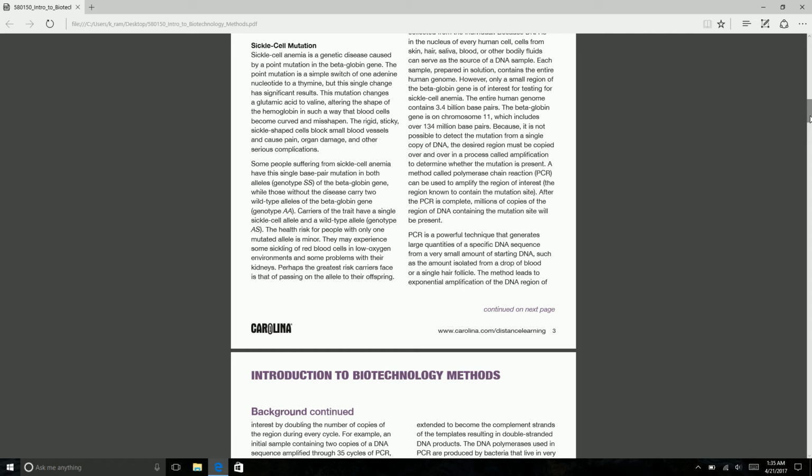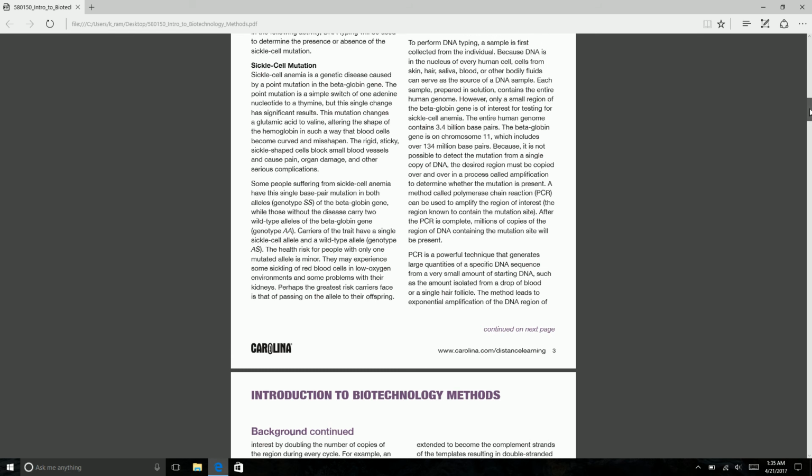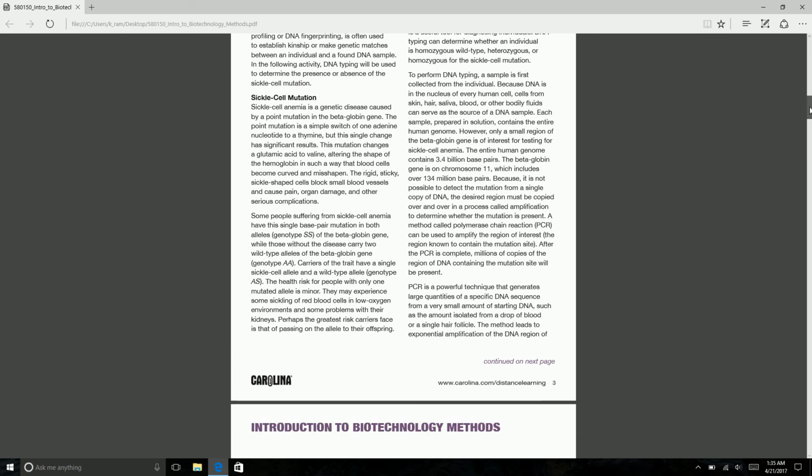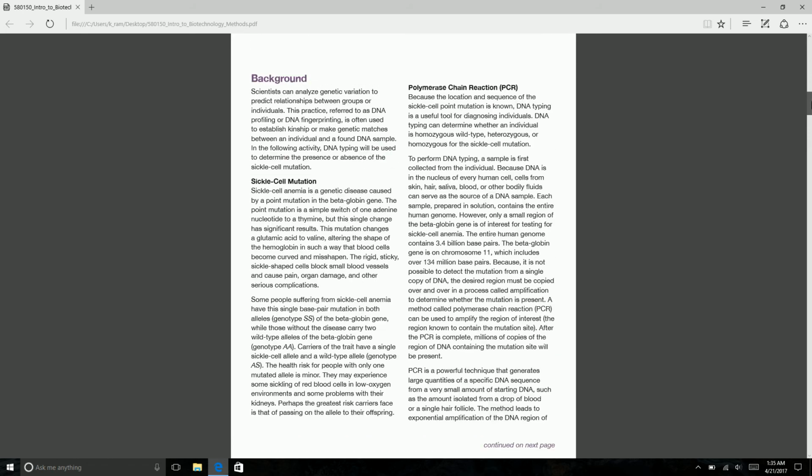But now, how to check the mutation? To check the mutation, first of all, there is a specific area in the DNA where that mutation is. If you want to check the mutation in that area, you need to first amplify that region. Amplify that region means you need a lot of that region, because otherwise it is going to be so small that you cannot analyze and cannot detect a mutation.